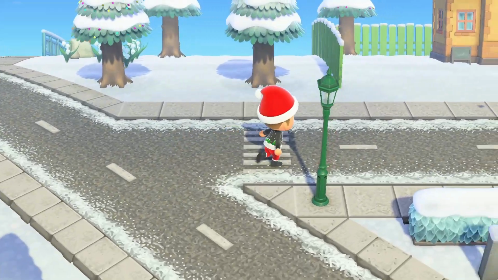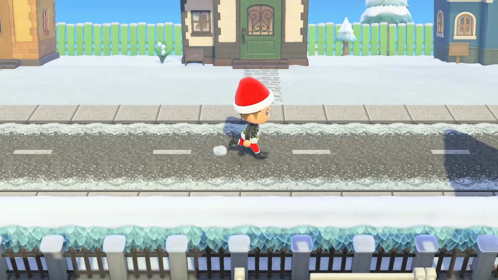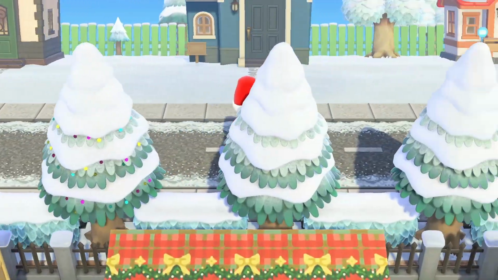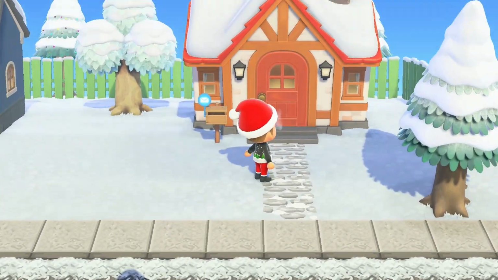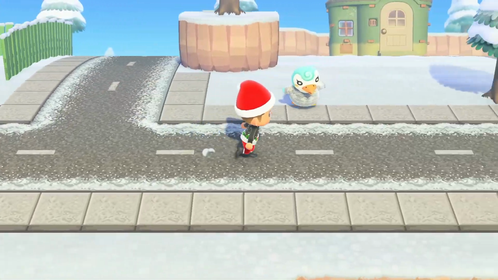If we go up this street, then we start to get into the villager neighborhood, and this will be kind of new to you guys. I haven't really shown this yet. So this is one street. The yards have not been decorated yet. That's going to be another project. And this is Holly's house, actually. So that's where she lives.